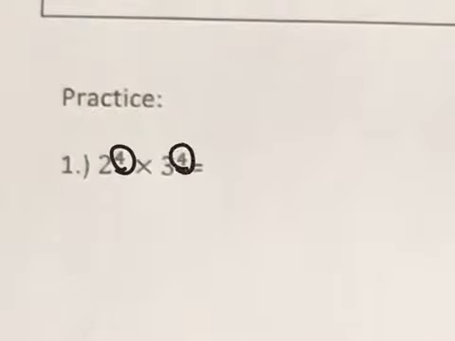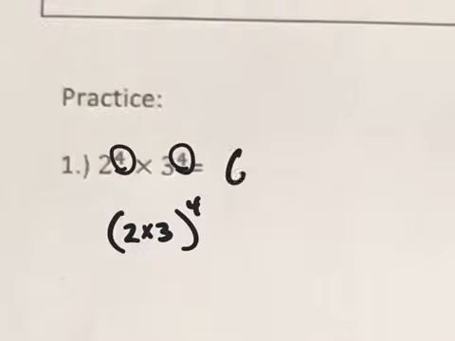These both have the exponent of 4, so I could think of this really as 2 times 3, then to the 4th power. 2 times 3 is 6. And that would give us 6 to the 4th power. Now, if we wanted to, and depending on the instructions or what you're working on, sometimes you might do 6 to the 4th power on a calculator. Sometimes you'll leave it as that, depending on what you're working on.